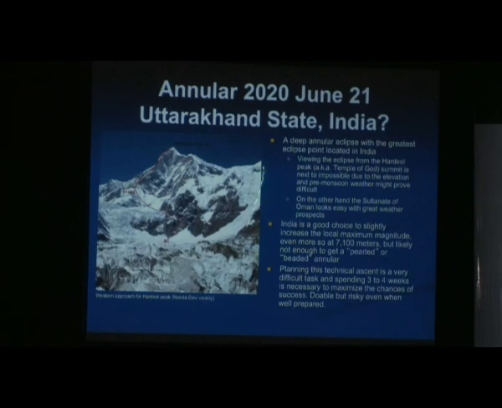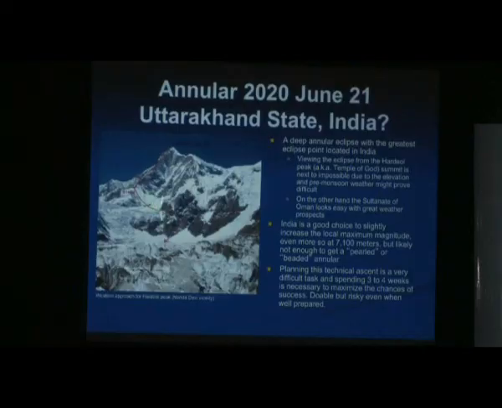Another one for India can be quite interesting. 2020, you have an annular that is very close to a total. It's 0.99 for the magnitude. But of course, if you climb a high mountain, you slightly increase the magnitude. You can get 0.999. Okay? So I'm studying the whole climb. That one is quite hard. I don't think I can succeed. But anyway, it's only one annular. Probably I will try. So if anyone in India is interested, we can talk about it.